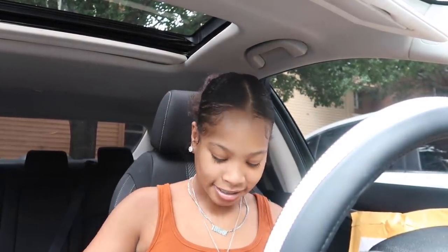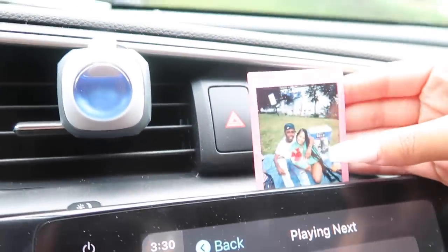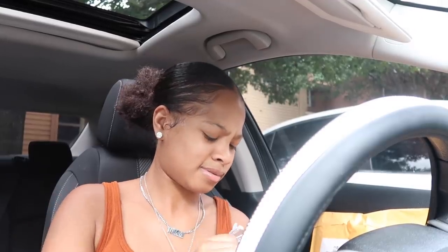Oh, they smell really good. Do we pull this out? I'm pretty sure you do — look at that. I'm going to put this right here by my hazard light. And this is a picture of me and my boyfriend that completely just fell. Let's pull this out and see the scent. Why is it so hard to come out? Got it. Put this back in here. Turn this air on. I don't know if I smell anything — I truly don't. But I want to leave one in here.